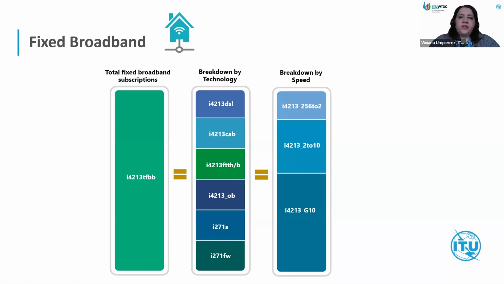It could happen, not necessarily, that some operators cannot identify it in the CRM system, because when some countries reach a certain level of speed, they say speed is not important because we don't discriminate. Don't worry. It could happen that there are some services that cannot be assigned to a specific speed, but the important thing is that this total cannot be greater than the total of the fixed broadband subscriptions.